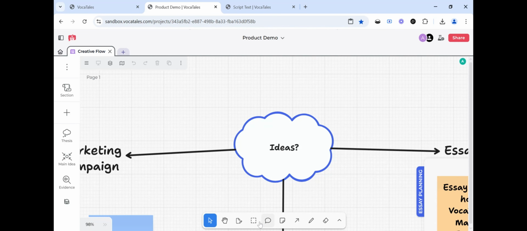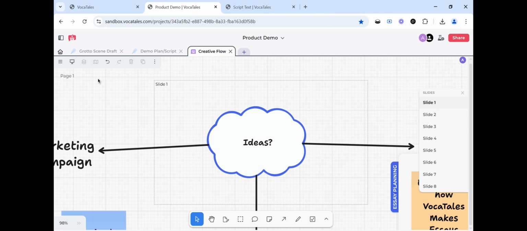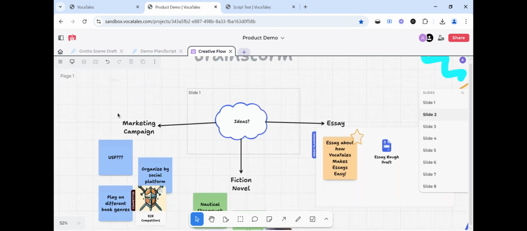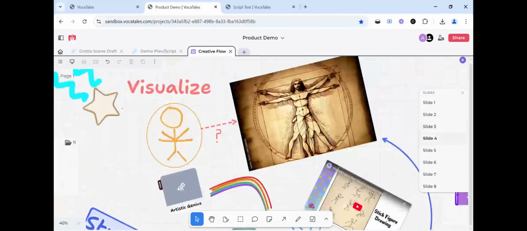Finally, if you want to show off a board online or in person, you can select different areas to use as slides. Then, when you have your slide created, switch to presentation mode and impress your audience with a visual flow that makes PowerPoints look even more boring than they were already.